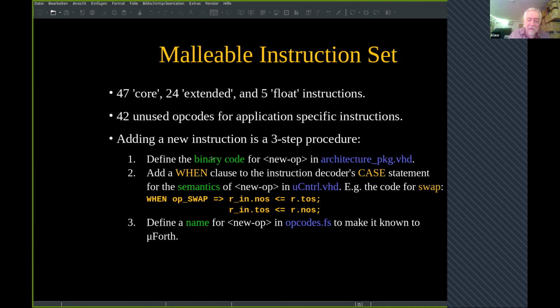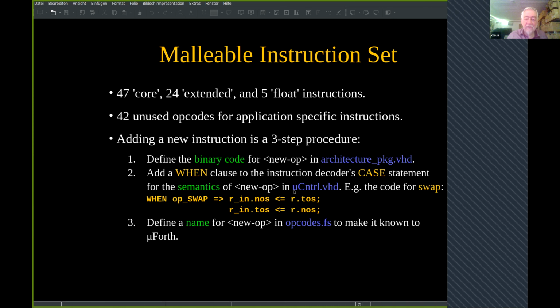So first, you define a binary code for the new opcode in the architecture package.vhdl file. This way, the binary code gets communicated to the VHDL code and to the cross compiler. As a second step, you add a when clause in the instruction decoder's case statement. And that is all that is needed in order to define the semantics of an instruction.